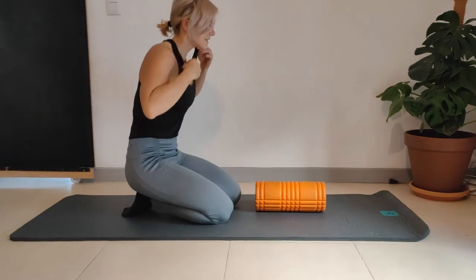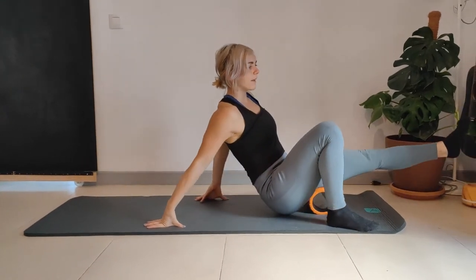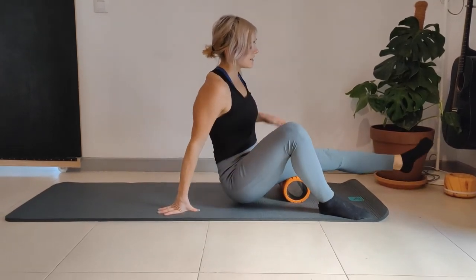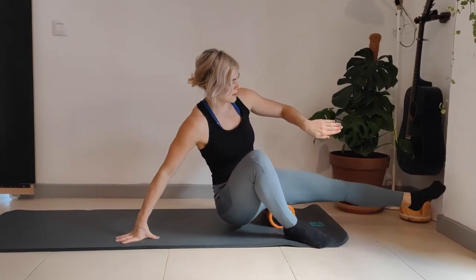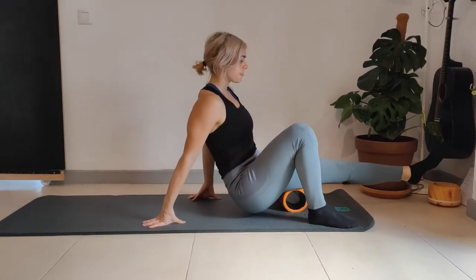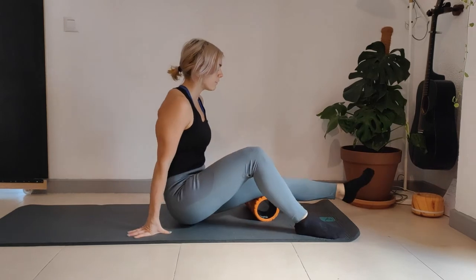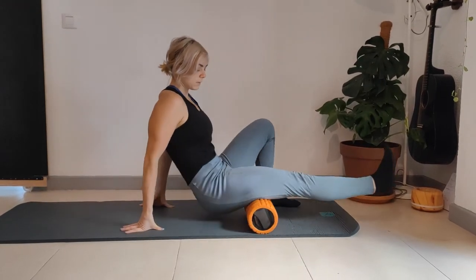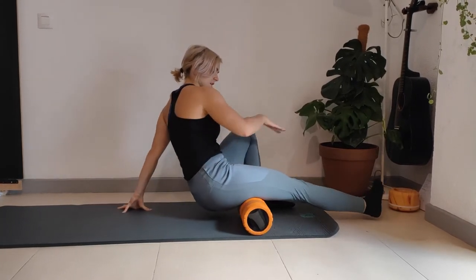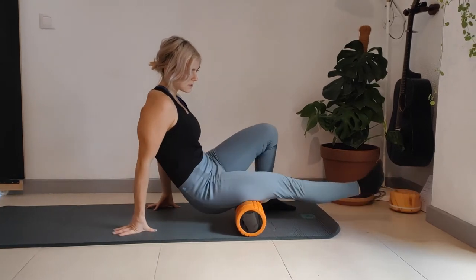Take the foam roller and roll the back to centre — we're going to roll the hamstrings. Foam roller under the knee, bring it all the way up to where it ties into the glute. I'm going to rotate my legs so I'm hitting all three hamstring heads. Rotate more into the inner thigh, then to the centre, then to the other side — rolling down just above the knee, looking for any tight spots. Switch sides — bringing the leg over, rotating in, back to centre, then taking it out to the sides, rotating the foot out.